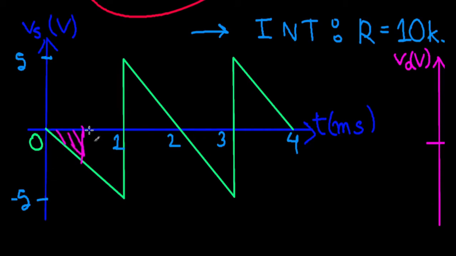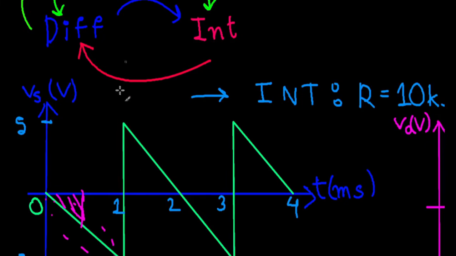Okay, so what's happening here, you have this part of the curve. It's a linear function. If you take the integral of that, it's going to be some quadratic, so we know it's going to have the shape of a parabola at least. And the negative area, as time goes on until 1 millisecond, is increasing. You're compounding negative area, and if you negate that, you get a positive value.